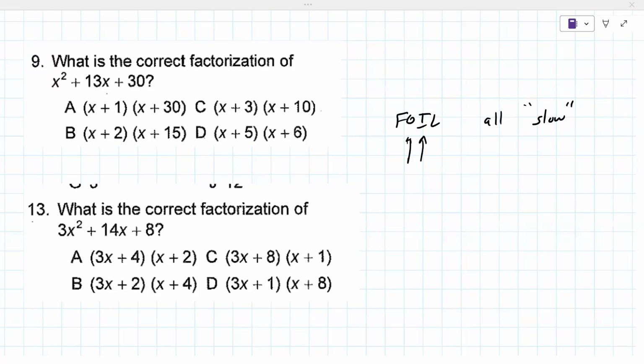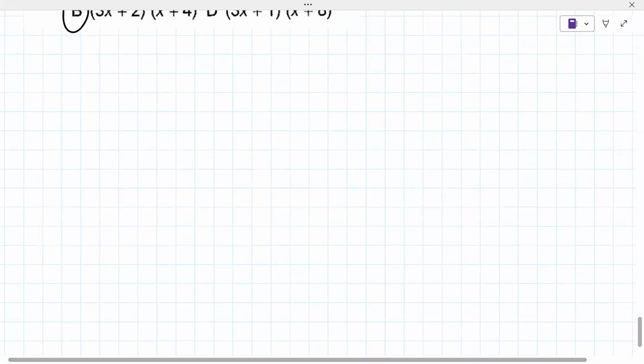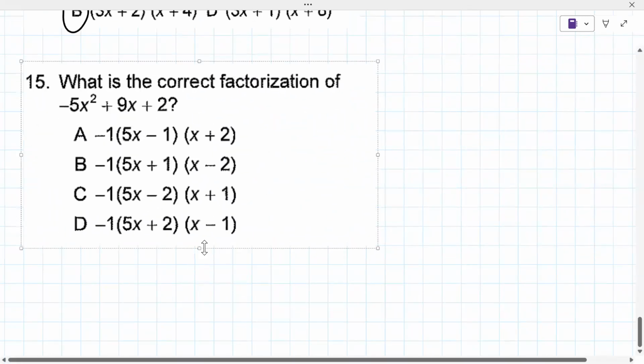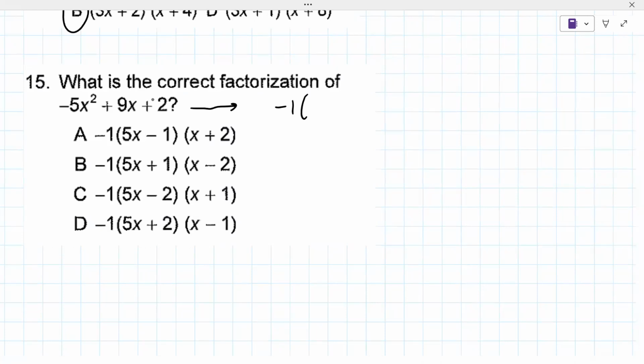X plus 4 and 3X plus 2. So letter B. Yeah, very good. Okay, just when you think you have that down, there's yet another variation on the problem, which is that these all have a -1 in front. So you might actually want to factor out -1 from this, so it becomes 5x squared minus 9x minus 2. And again, you really want to look at the O and the I here. That's the key thing. That's the kind of stuff they're going to ask you on the test.